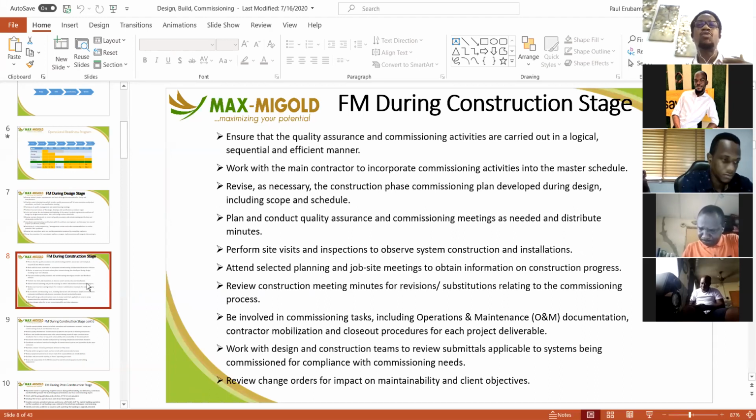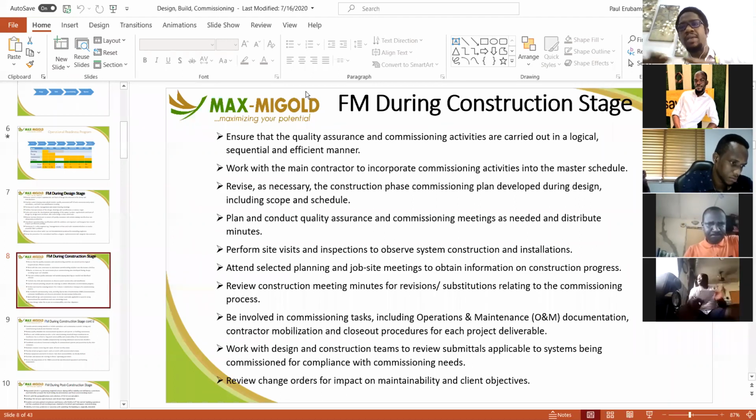You also have quality control that is also taking place at this point. Quality control happens at a delivery point. Quality control is that check you do on a deliverable. So you say, oh, you finished casting, this concrete is ready. If I go there and do a structural test on the concrete, I do any other check on the concrete, I'm doing quality control to be sure that that slab is working, right? It's okay for me. But if I have a checklist for ensuring that when you are doing mixes, the mixes follow the right formula, you correctly produce the right grade of concrete mixture, the hardening process or curing process follow the right process, that is quality assurance.